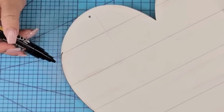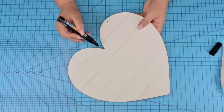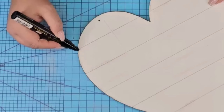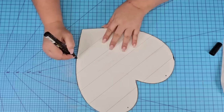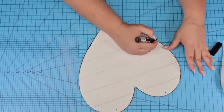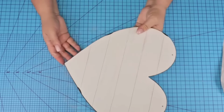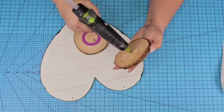Now, I did mess up right there. You see how I went inwards? Don't worry if you do that. All I did was I basically filled it in and added a little bit of a heavier distress to it. It actually worked out really well. I added a few more just to complement that one. And so I think I like the way it turned out. So if you do that, don't panic, just fill it in. There it is. How cute.